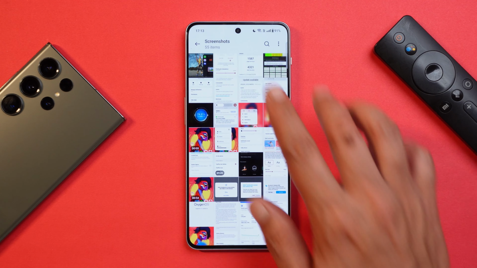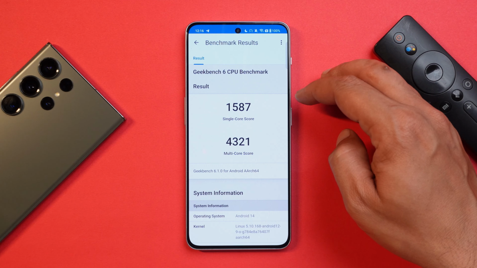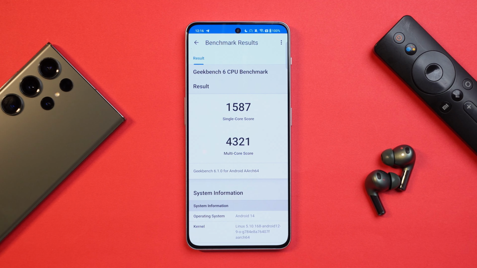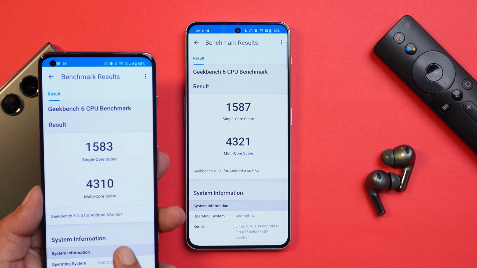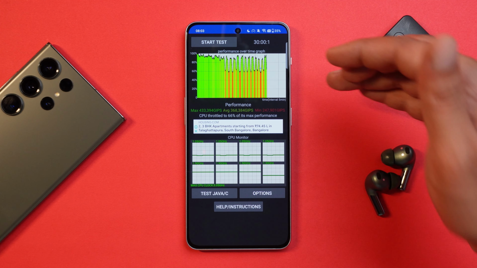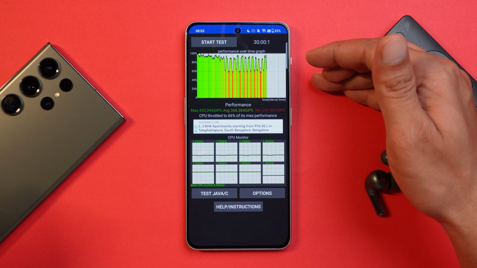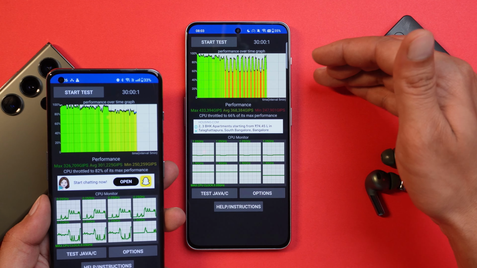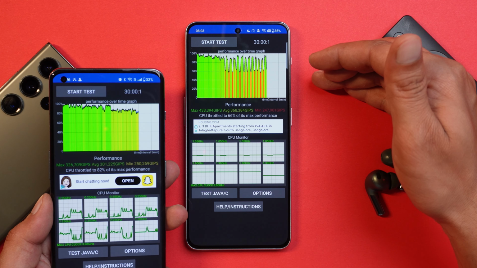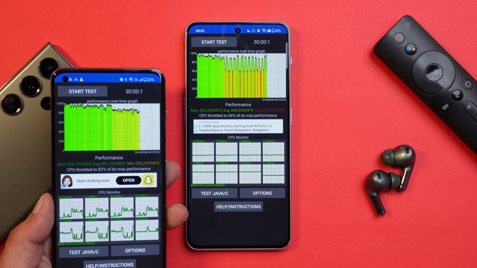Talking about the benchmark results, with the Geekbench application, using high performance mode, here are the scores: single core has scored 1587 and multi-core scores are 4321, which is almost similar to what we have seen on 13.1. But I don't know why OnePlus hasn't fixed this issue of throttling whenever we use high performance mode. Without high performance mode, you can see we don't get to see any kind of throttling issues, but as soon as we start to use high performance mode on OnePlus smartphones, the device starts to throttle. But up to a limit, they have fixed this on the OnePlus 10 Pro.